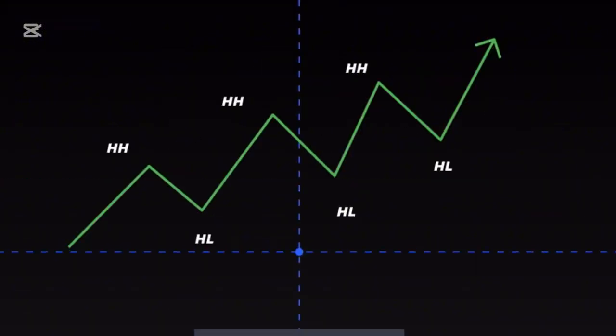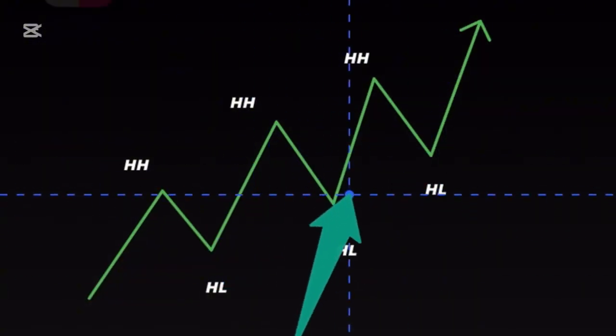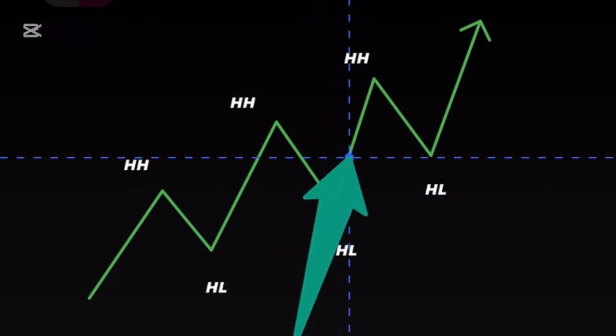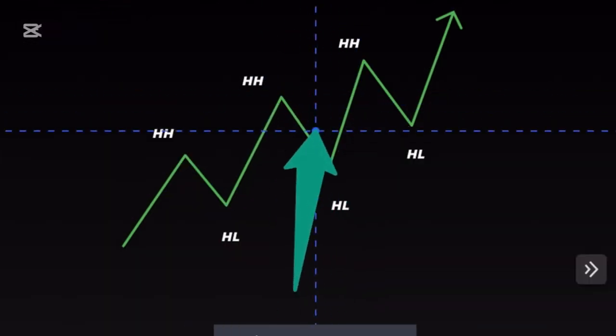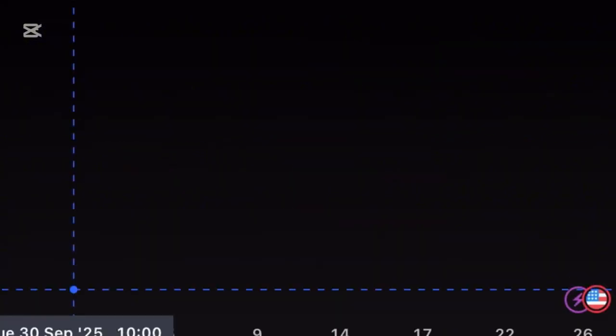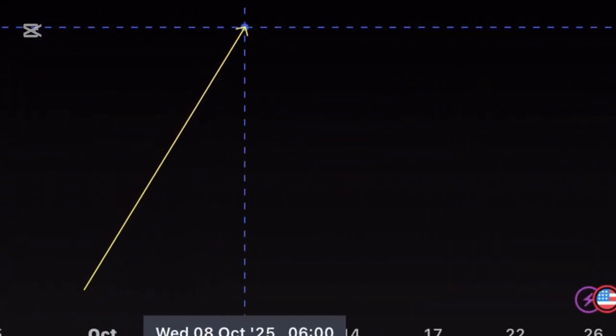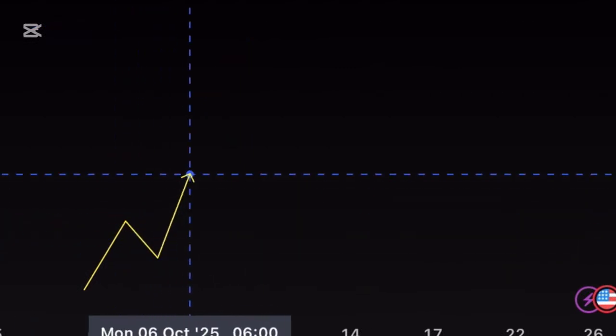Now, why do many traders fail when marking out a correct higher high and higher low and a correct shift from either bullish to bearish or bearish to bullish? Here is the reason. In an uptrend, for a swing low to be seen as a valid swing low, it must feature a higher high like this. And why is this so? Now, here is the point where we break down the logic behind this. Listen, the Forex market doesn't move in a straight line like this. There's always a point where we see a move that goes against the trend like this.